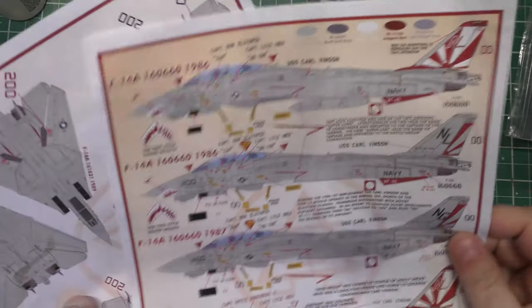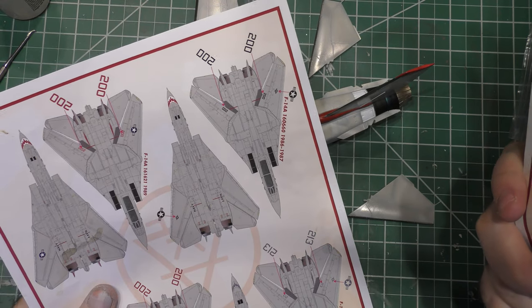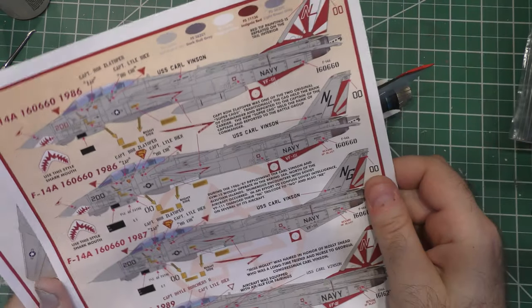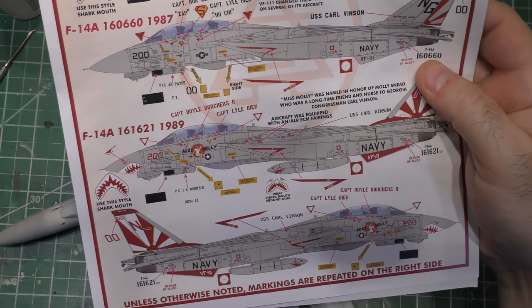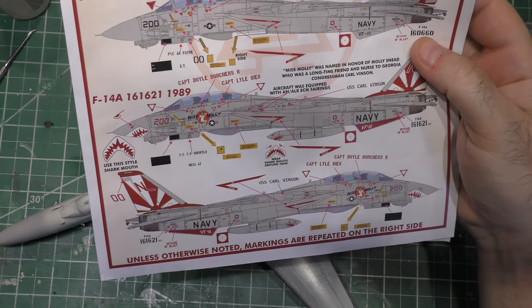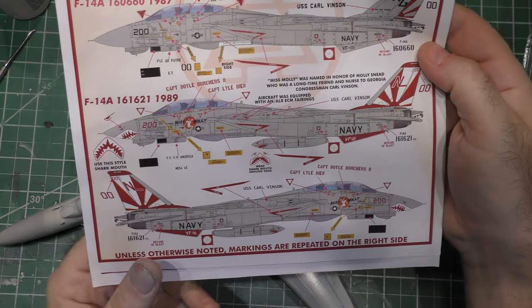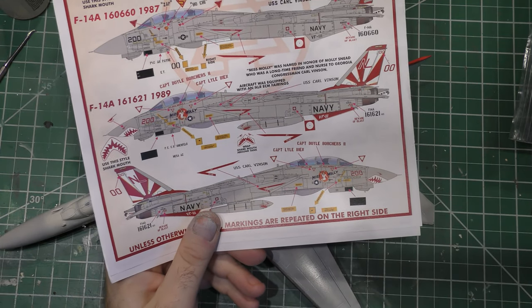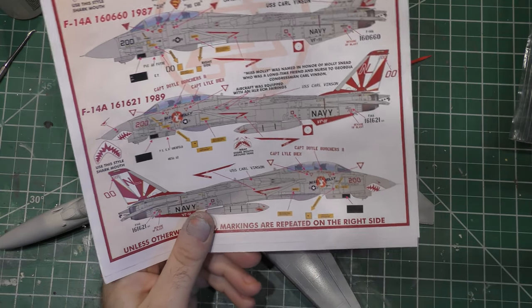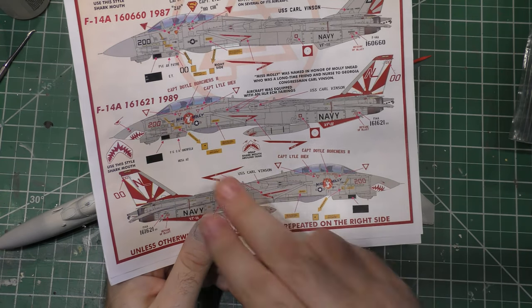The decals that we're going to be putting on this thing are going to be pretty famous Tomcat markings. We're going to be doing the 1989 Good Golly Miss Molly, or just the Miss Molly. I had to say Good Golly Miss Molly. There's a story behind this one, which is pretty cool, but it's some of the most colorful, coolest Tomcat markings around. So not only is it the VF-111 markings that I wanted, but it's got some awesome nose art on it.